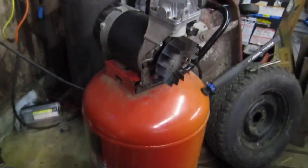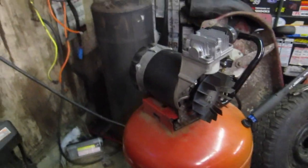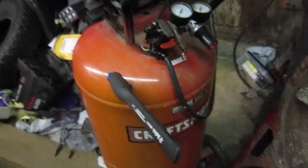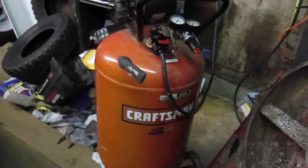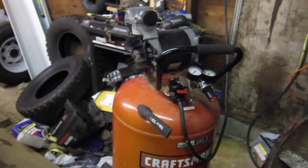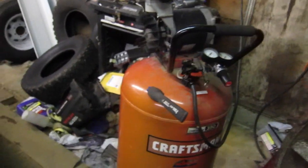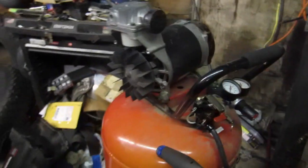Good deal. Got my compressor back, man. Freaking sweet. I already ordered that new one, so I needed an upgrade anyway, so I guess I can sell this and recoup my cash. But anyways, let me get putting this back together.